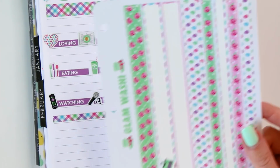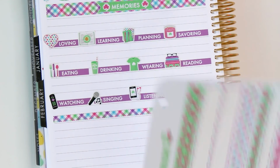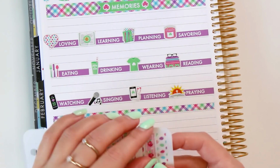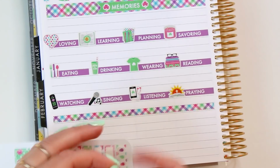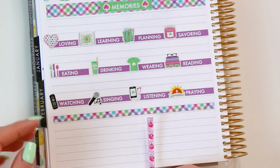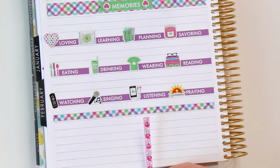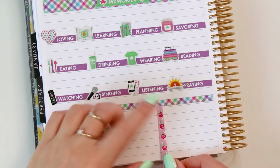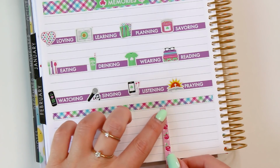All right, that's a wrap on washi. Oh no, I need the line going down. So we need Easter eggs or floral. Maybe we'll use floral. I used floral last month. So let me see how long my quote is before I put this down. Okay, I didn't read too many books this month, so I will give my quote some extra room here.